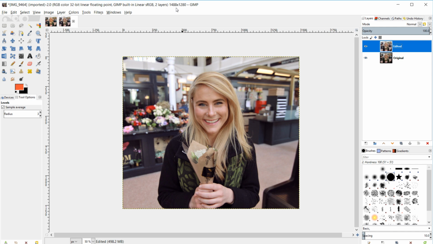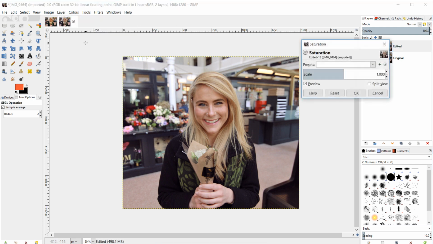And the next thing I'm going to do is go to Colors, Saturation. Now I'm going to turn up the saturation here. As you can see, as I mentioned earlier, it's going to bring out some of the yellows naturally in my image when I do that. Hence why I didn't want to add too many yellows with the color balance, because then that could really be overstated. So here's a before, here's an after. I might tweak it up a bit more.